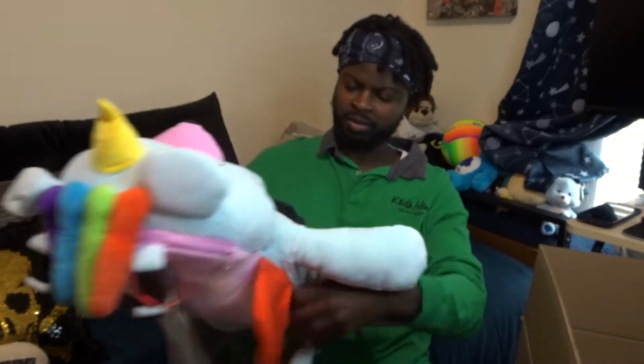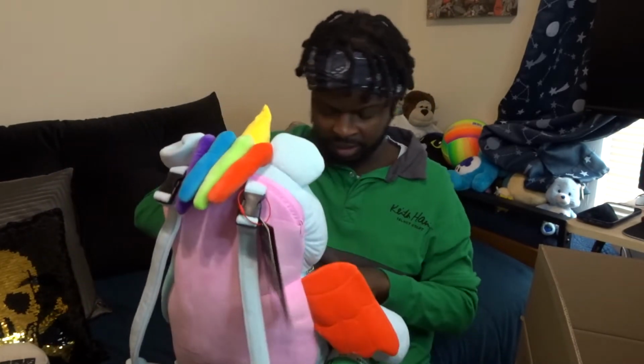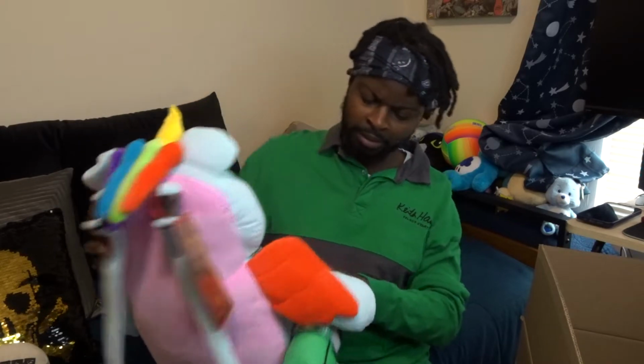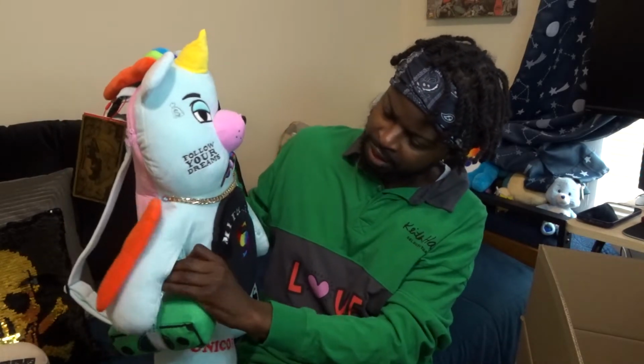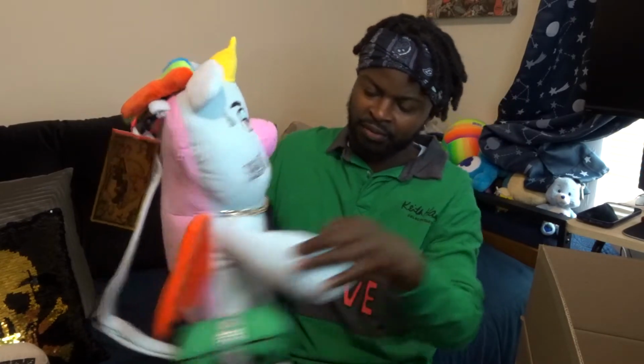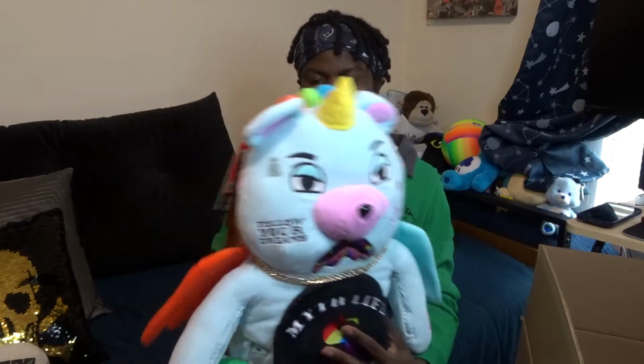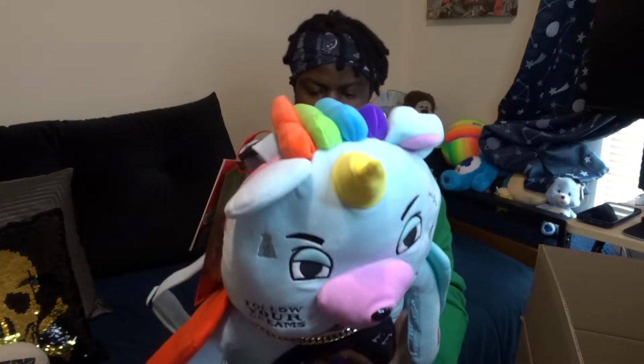Honestly, what are you really putting in these things? You can carry it, of course, because it's a backpack, but there's not really much you can put. Even in there, there's a zipper pocket right there. You could probably fold up some cash and stick it in there. And they're also pretty darn big as well. So, that's the Myth Life guy.